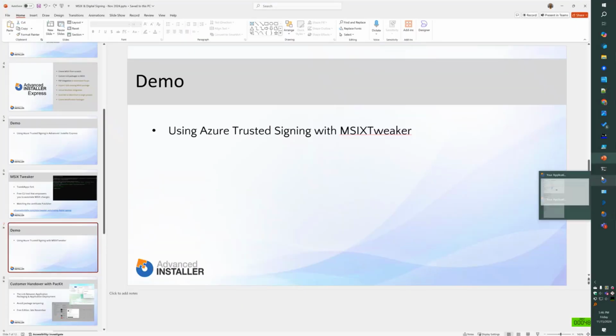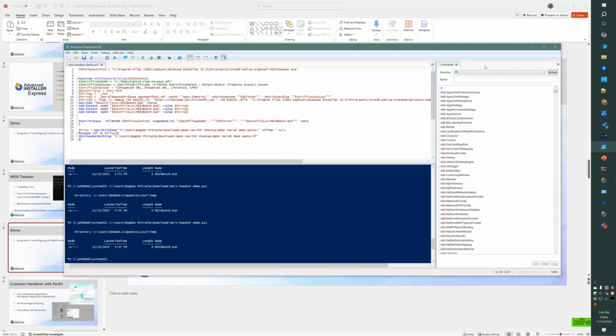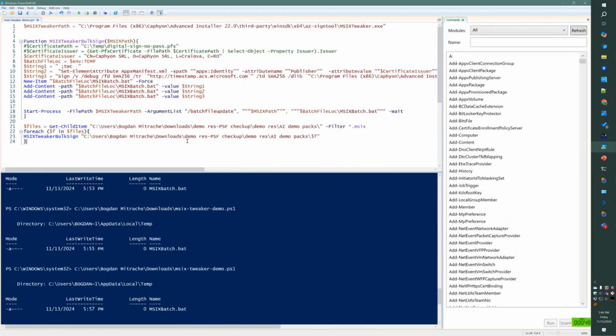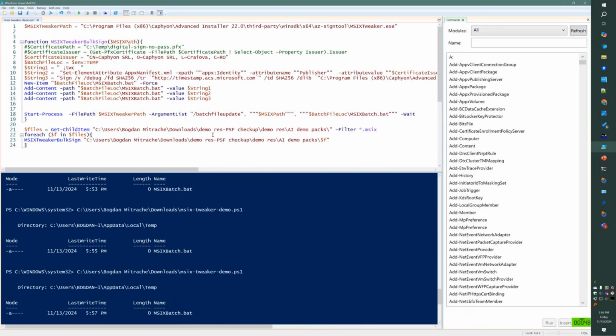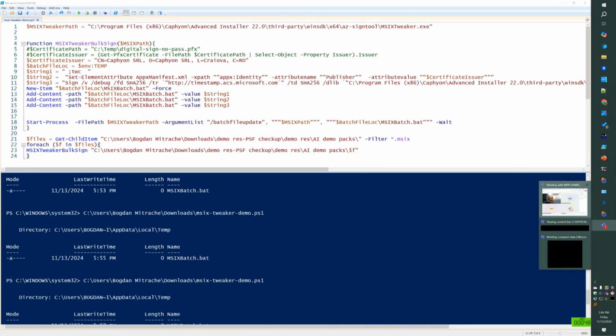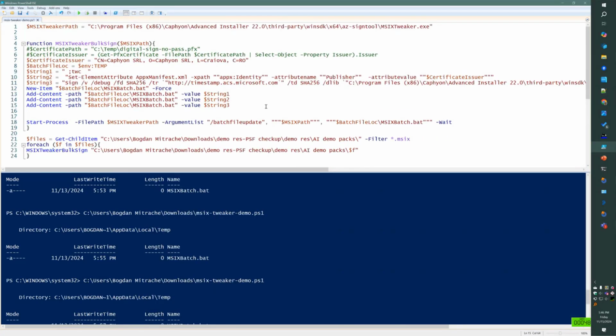But in this case, let's see where my script is. Let's try to see. I don't know, is this big enough? I hope it's big enough to be seen on the screen for everyone. Okay, perfect. It's a short script, as you can see, 24 lines of code just to execute SignTool and pass it the configuration settings that we want to sign.